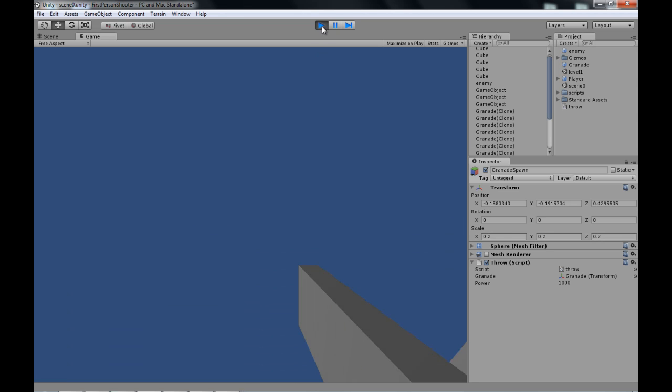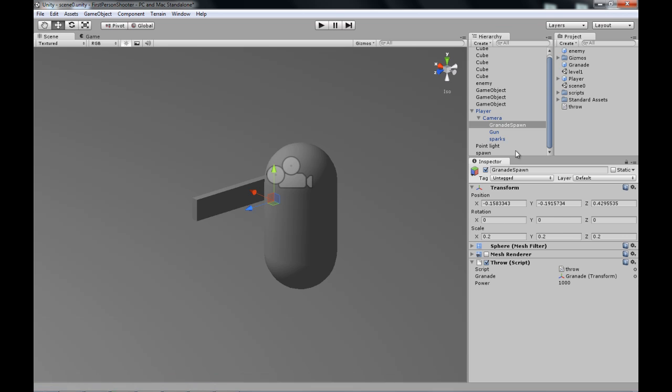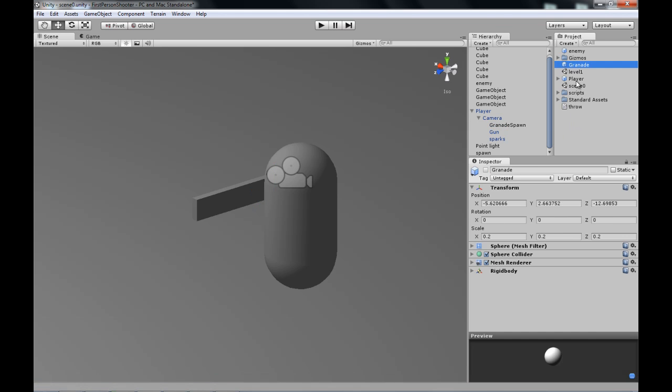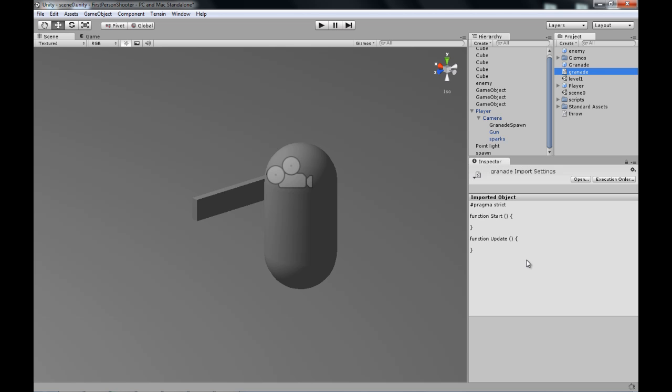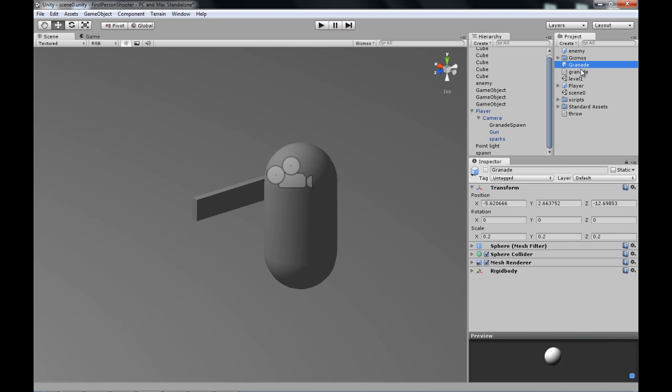Right. So now we want to make the grenade script. We want to create a new JavaScript and call it grenade. Simple as that. And add it to the grenade. There we go.